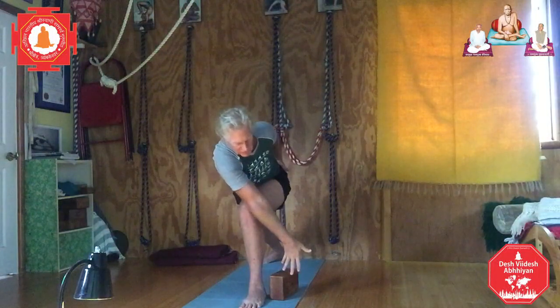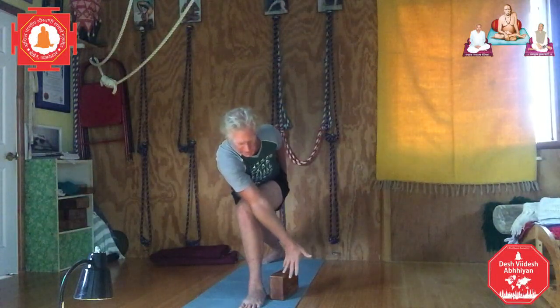We'll take the arms wide. We'll bend the front knee. So if we were going to do Parigasana, regular side angle pose, we would bring the right hand out and down, the left arm over the head. But now for revolved side angle pose, we'll stretch the left arm forward and bring it to the outside of the leg and down towards the floor. So you have to hook the arm on the outside of the knee. And if it doesn't reach the floor, you'll need a block down there.